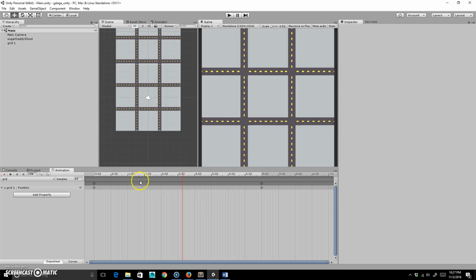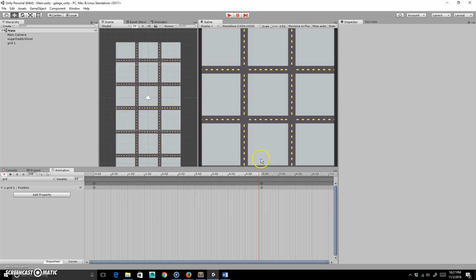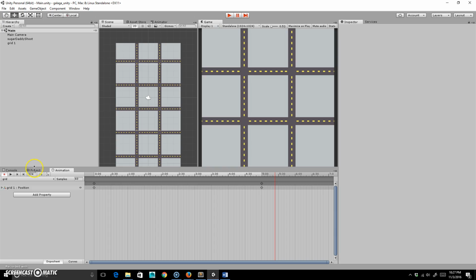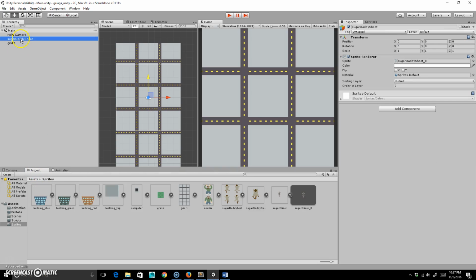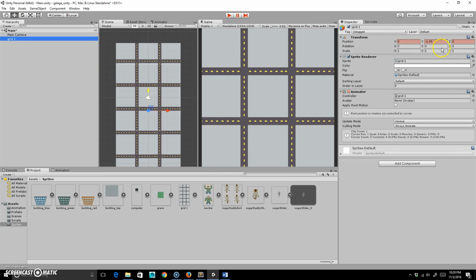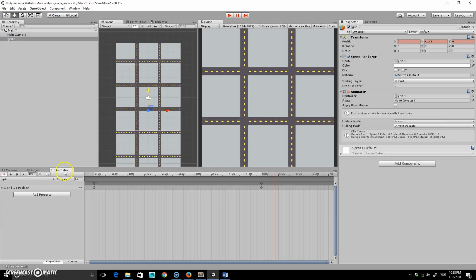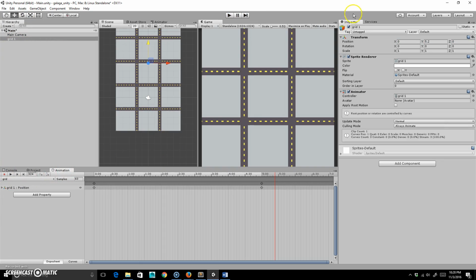All right, so I got this done, so this goes down, and that works great. Now what I'm going to do is go ahead and do a little more with this. Oh, let's get rid of that one. I'm still in record mode for whatever reason. Make sure I have this off.